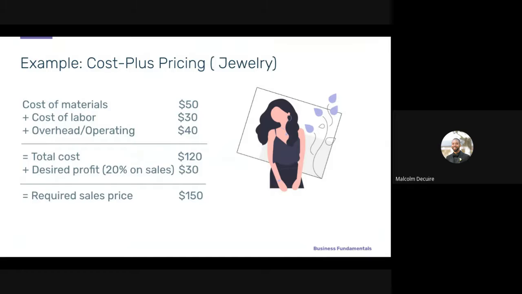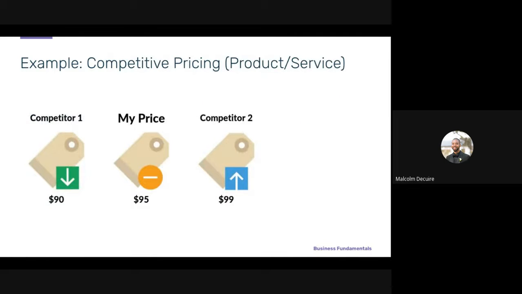The notion here is you effectively work backwards from a sale. You're trying to find a sales price to deliver to the customer. And in order to get to that sales price, you factor in the cost of materials, labor, operating, and then you try to build in a desired profit margin. An example would be designer bags. This margin, this 20%, add like a zero or change the two and zero to like 400. That's why that stuff costs so much. So that's an example of cost plus pricing. An example of competitive pricing.